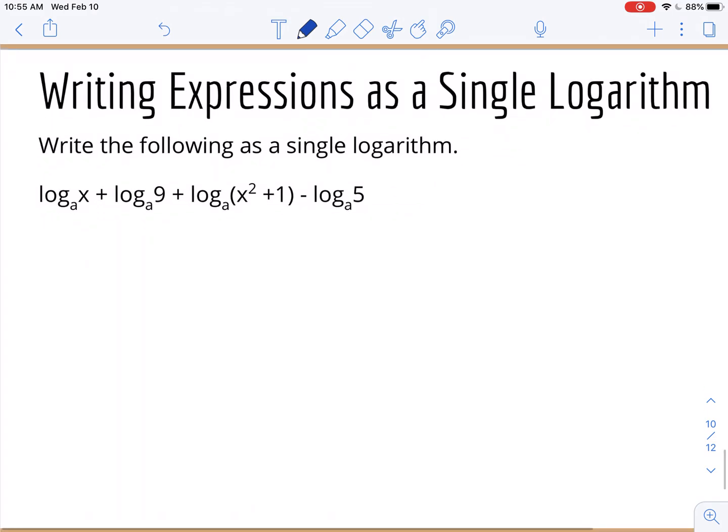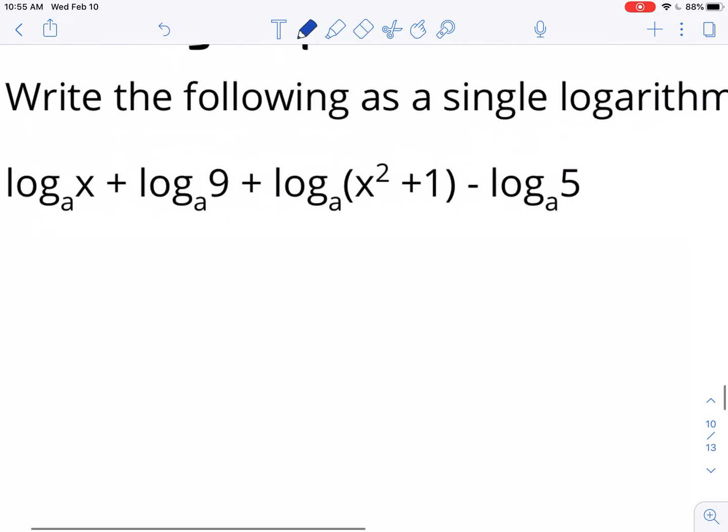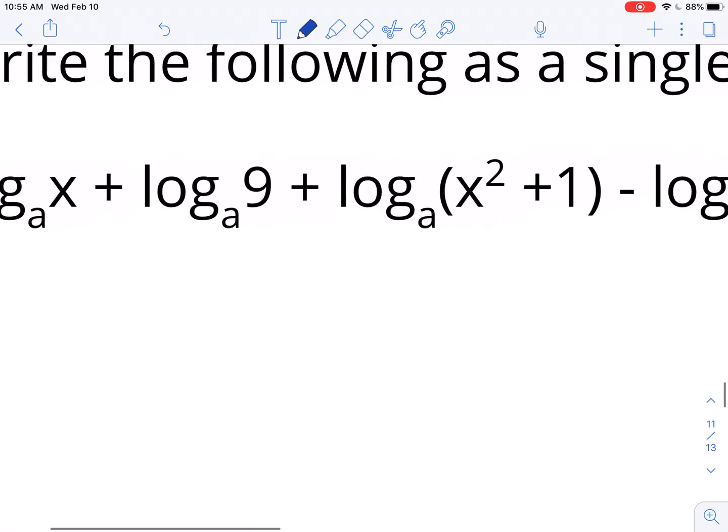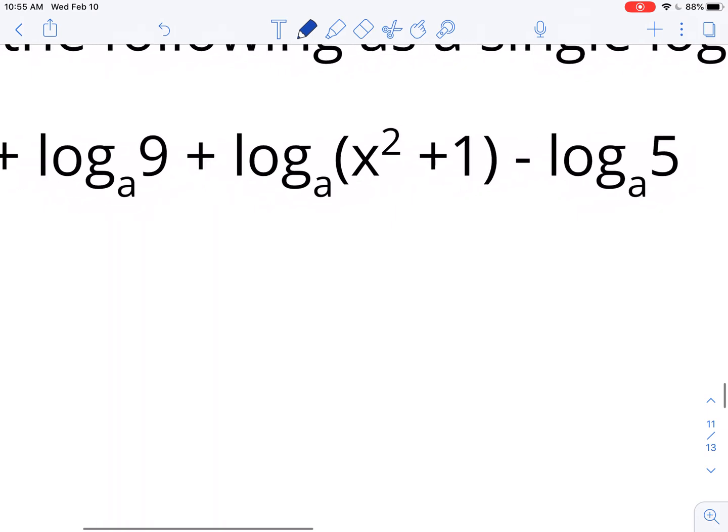All right, and then we got one last example. So now we're working with something a little bit more abstract. We're working with things that are all numbers here. And again, we want to write this as a single logarithm. I see that all of these are log base a. So since they're all log base a, that means I can combine them. If I had a log base b in there, it wouldn't work. I don't have anything to raise as powers right now, which is good.